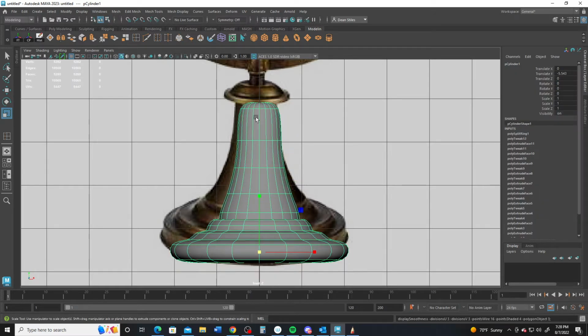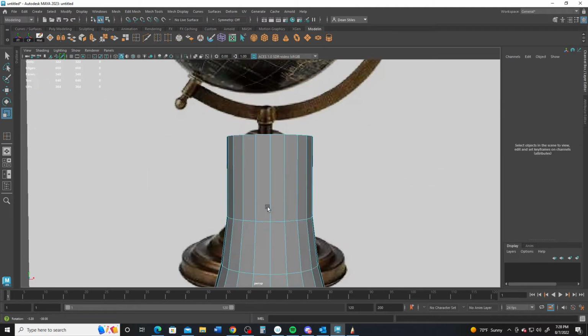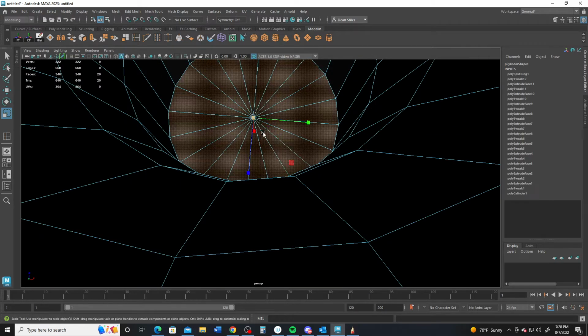Press 3 so you can kind of see everything. It looks like it's on its way. It's not done yet. We'll have to add in control edges, etc. Let's go back to faces here. We need to select our faces. We'll come back inside. And I'm going to click and drag over the center here. Okay.